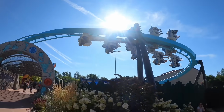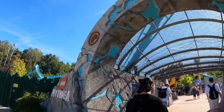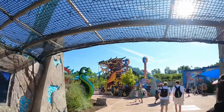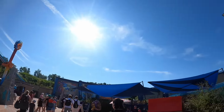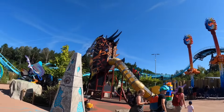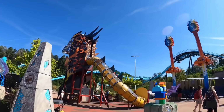Maximus der Flug des Waches is up first. B&M Wing Coaster. That's Bolliger and Mabillard, one of the premier roller coaster manufacturers. However, they typically just build thrill rides. It's amazing to see possibly their smallest product ever here at Legoland. And actually, I think this whole area, the Mythica area, looks amazing. I love all these Lego statues. As you can see, it's short, just 55.8 feet tall, 33 miles per hour. What was a surprise to me is it does go upside down 2 times, meaning it's the first Legoland coaster ever to go upside down.